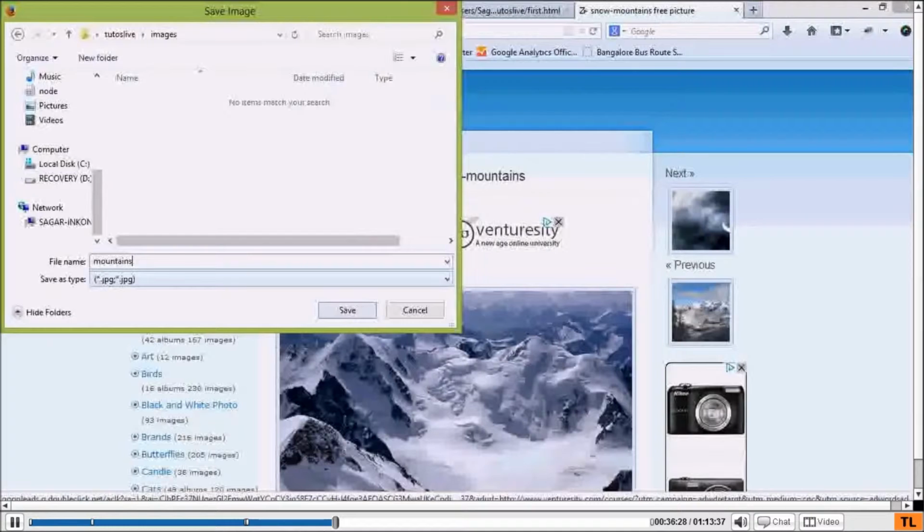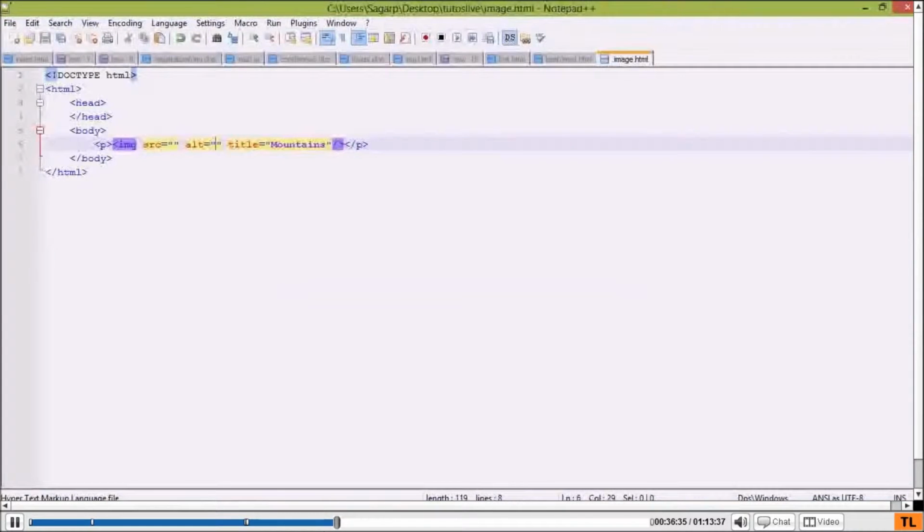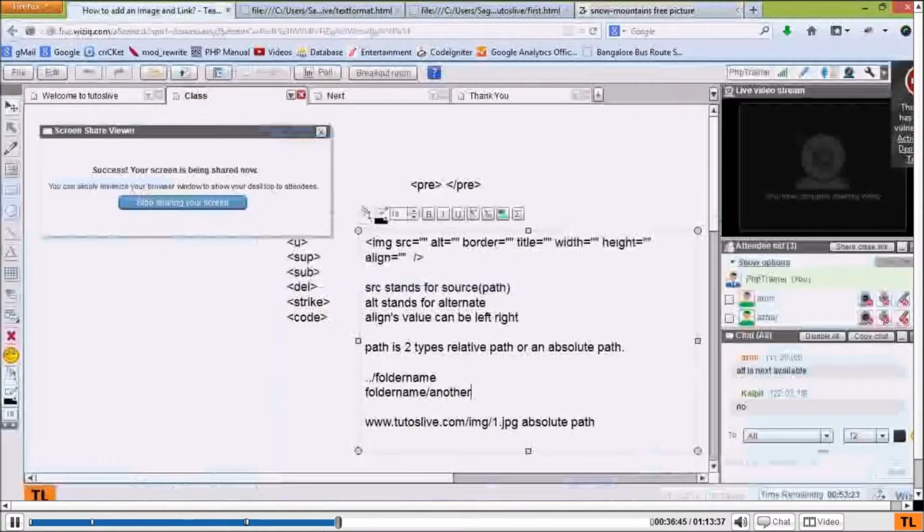Did I give it as mountains? It's mountains.jpg. Let's see. So this is a new program. Go here and just double click image.html.